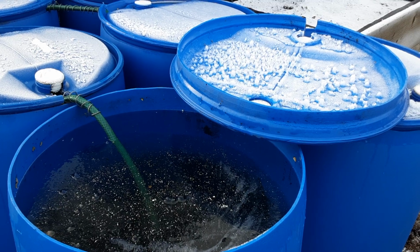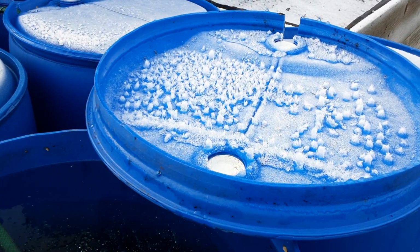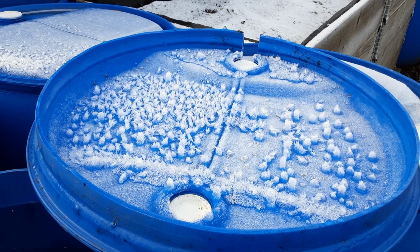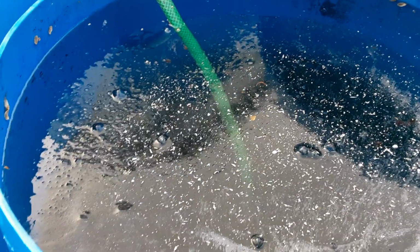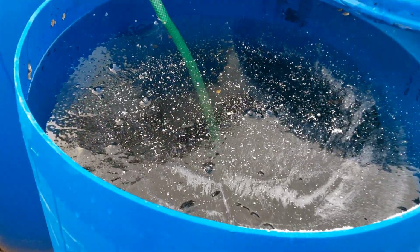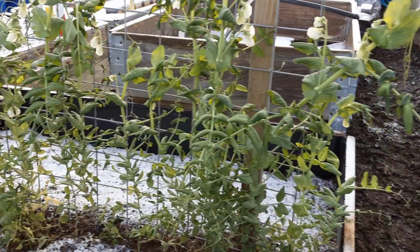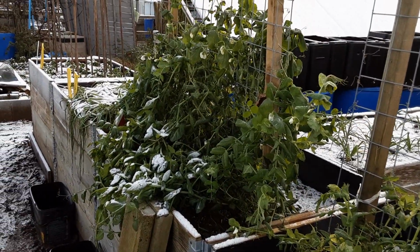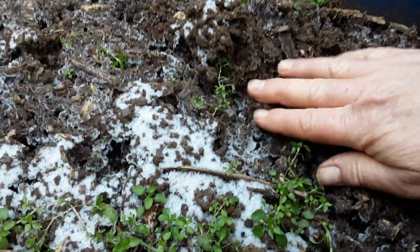It's Saturday the 17th of December, and I've just had a quick look round, see what I can get done. I've flipped that lid over and you can even see the frost there, and that ice is probably 2 inches thick, and everywhere is looking very sad. Very, very sad indeed. Even the ground's lifted right up.